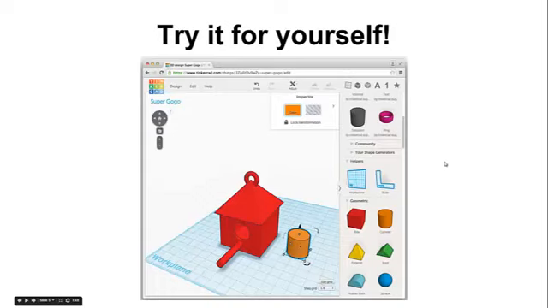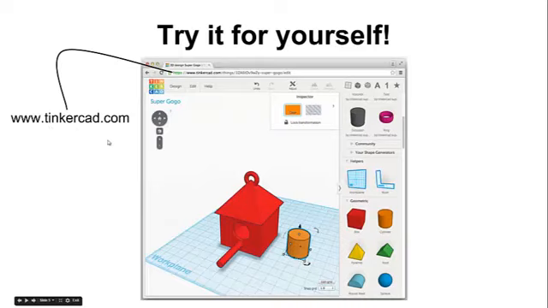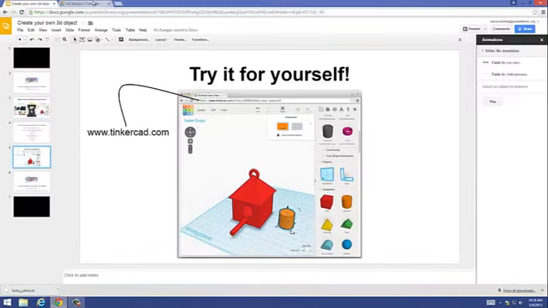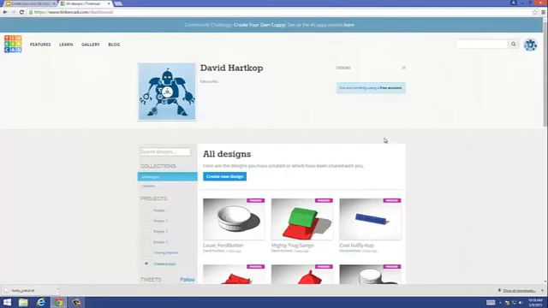So rather than me just talking about it, let's have you try it for yourself. Let's all look at Tinkercad.com. I think this is a great way to introduce not just a program, but ideas about a lot of 3D modeling. So if you want to, shrink this whole window down, put it in the corner somewhere so you can see it, maybe follow along, and I'm going to go to Tinkercad.com. I actually have it open in a window right here.